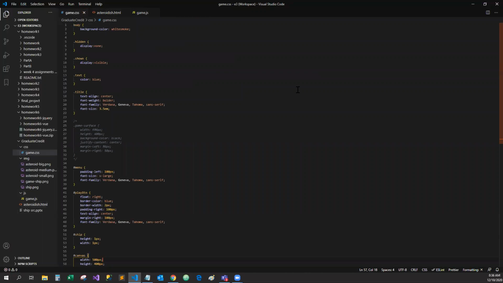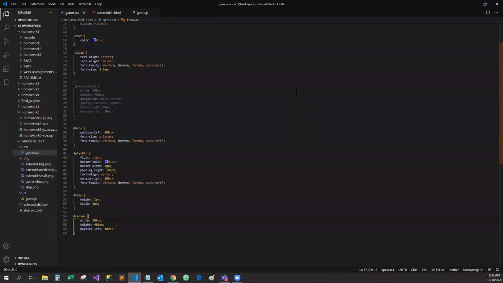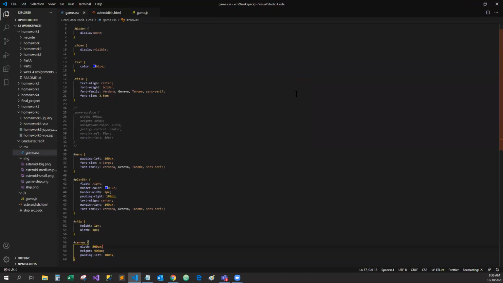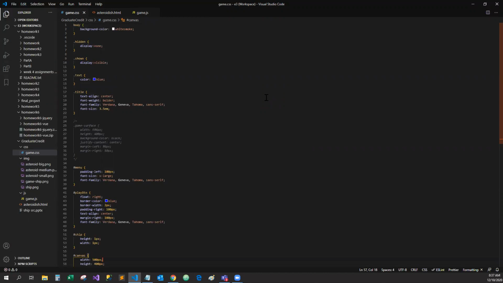The CSS: I initially started to go down the path of doing this not in the canvas, but just in HTML. I decided it would be a lot cooler to do it in the canvas, so I do have a little bit of CSS left from that.